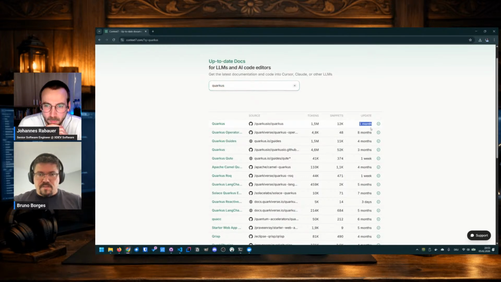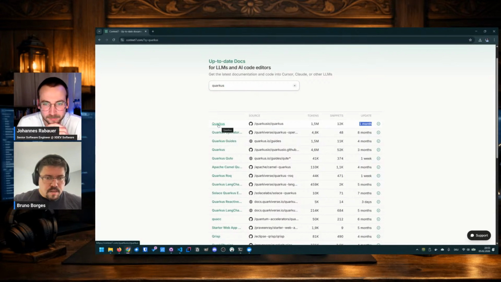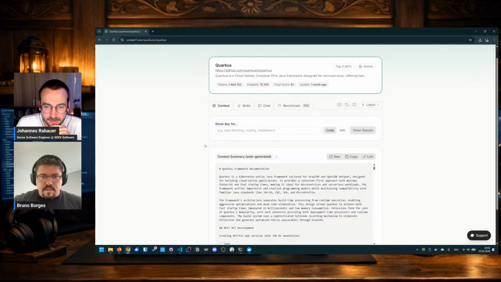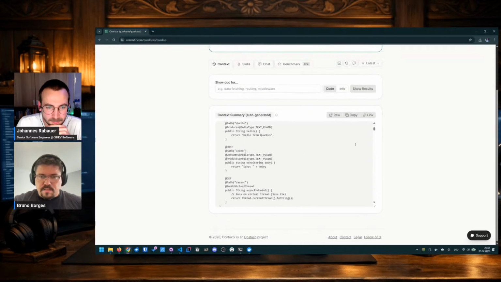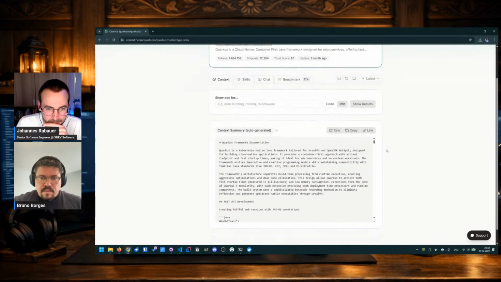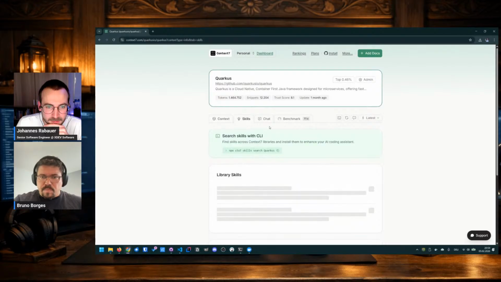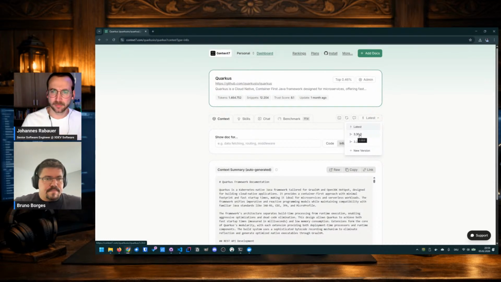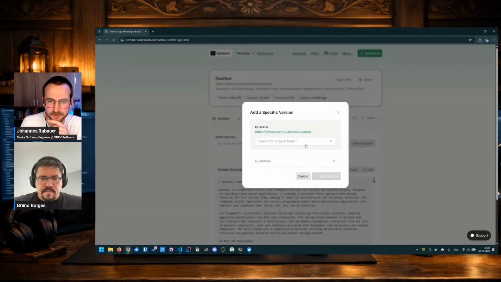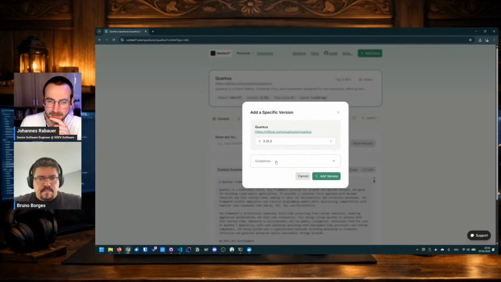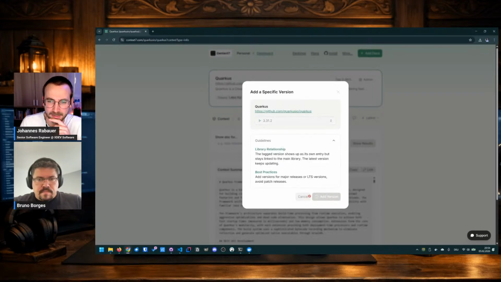Okay, so it is looking at, well, it should be looking at those. Go into that one. Okay, so there's the context. How do we list the versions? Info. Skills. Oh, there's a drop down that says latest on the right side. Yeah, there you go. It might not get all the versions, right? But new version. Okay. Ah, interesting. That's strange. I can add a version.